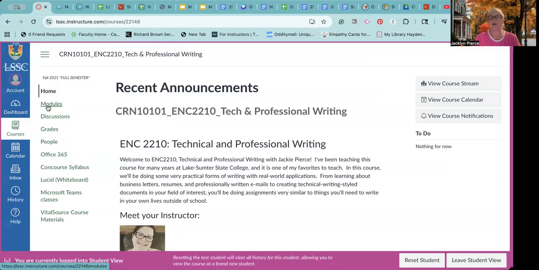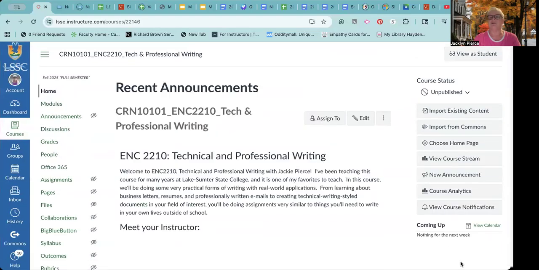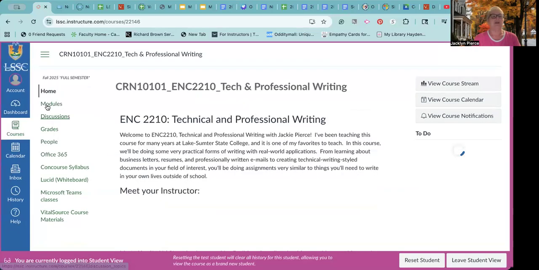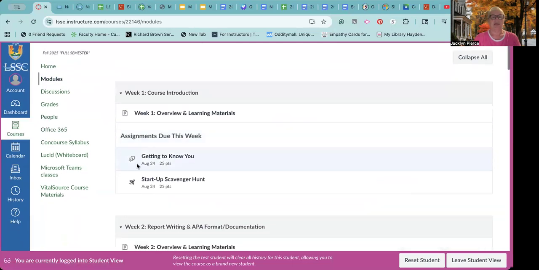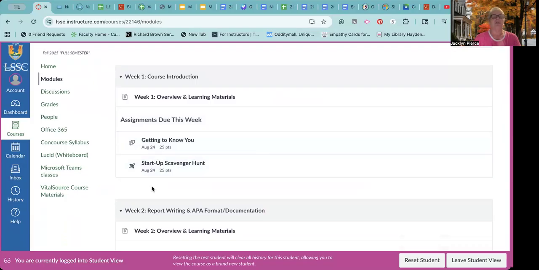Okay. Now, on a normal basis, you will use the modules. Everything in Canvas is set up in modules. There will also be items over here in the to-do list. I don't know why nothing is showing right now, which is really weird. I'm going to turn this off for a second. Okay, I'm going to check on those dates, because obviously there should be things due at the end of this particular week. We're going to go into the modules, which is where you would normally go. And here they are. I don't know what's happening. Anyway, let's go over how the course is set up.